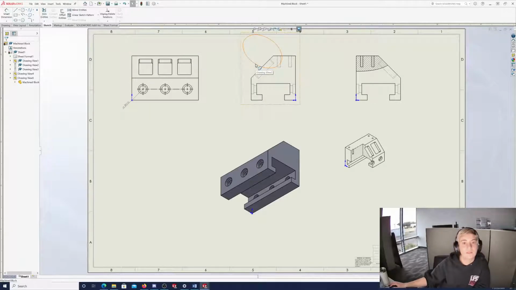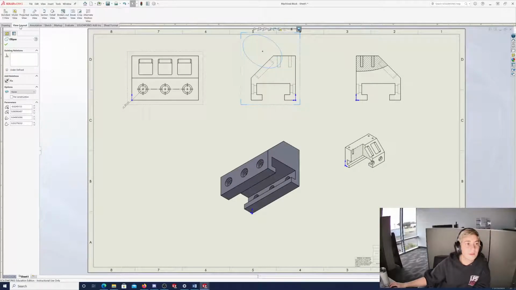Okay, yeah. So after I have the oval on here, you've got it selected. So you're going to go to your View Layout tab. Do you see that? So go to your View Layout tab, and then over here, you've got Broken Out Section. So you're going to click on that.